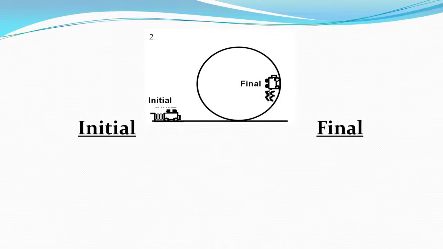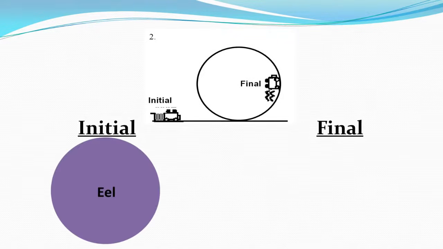Let's try example 2. Initially, the cart is in the same exact position. It's spring-loaded, it's not moving, it's not off the ground, so we start with 100% elastic energy. The final position, however, is not as high off the ground, it's still moving, and there's still been thermal energy given off through friction and sound energy given off through the wheels bouncing around. So we have some dissipated energy, the sound and thermal. We have gravitational energy because it is off the ground, and we have kinetic energy.